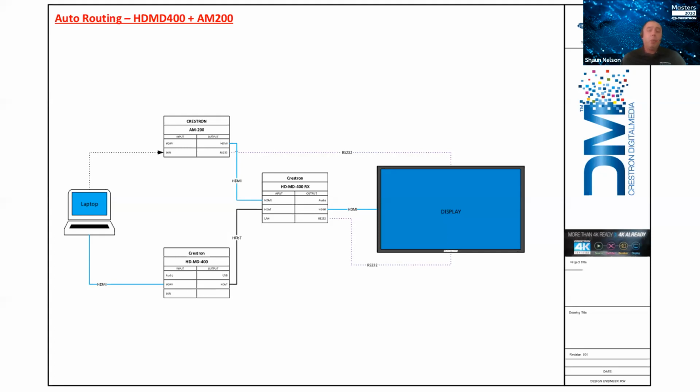Now, if you wanted to, let's say myself personally, I'm not a huge fan of just automatic routing. I'm old school. I like having something physically route. If I were to put an RMC3 in this environment, that gives me control over all of the devices that are there, but I don't necessarily need a touchscreen. I could always set it up in a manner that I'm doing it with an X panel. And moving forward, we can eventually do this with CH5 as well. But for right now, I could do it with an X panel conceivably.